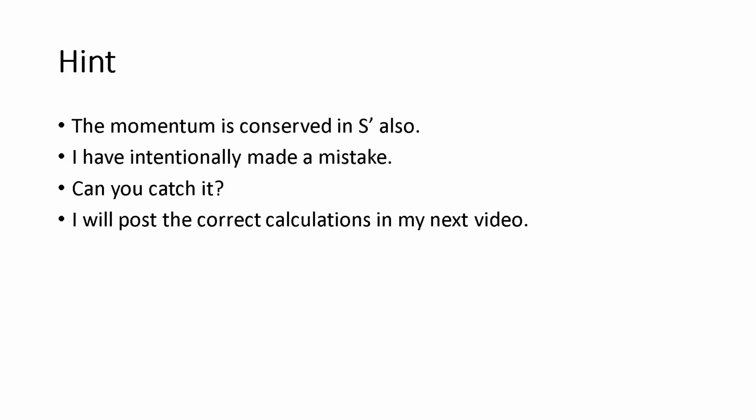Let me give a hint. If you do the calculations correctly, you will find that the momentum of the system is conserved in frame S prime also. Here I have intentionally made a mistake. Now, can you find where the mistake is? I understand that those who are knowledgeable in relativity must have already caught the error. But can the students catch it? I will post the correct calculations in my next video.